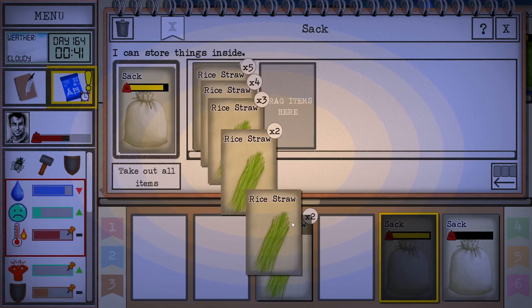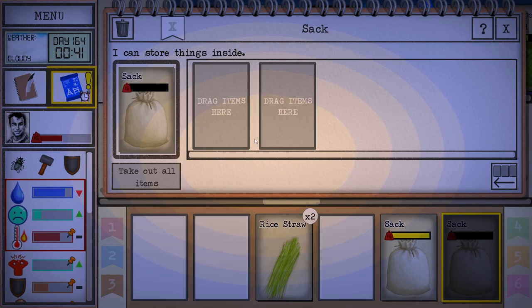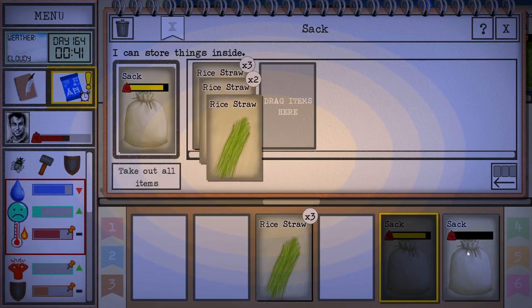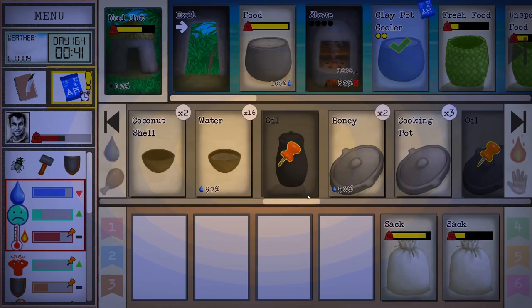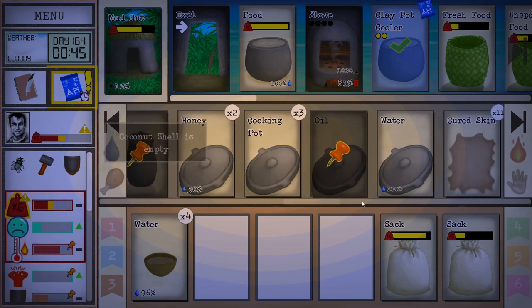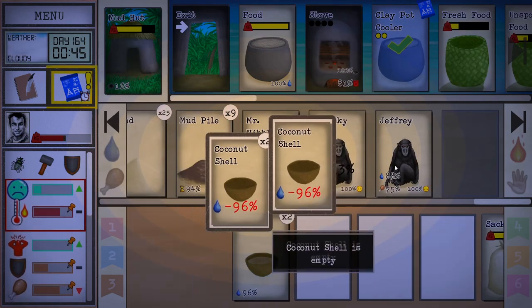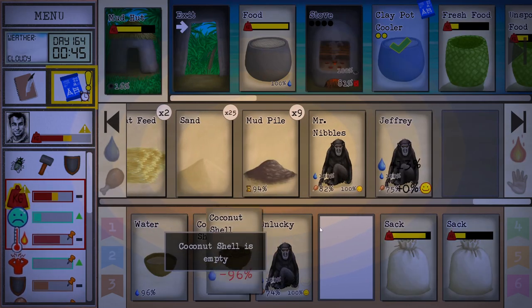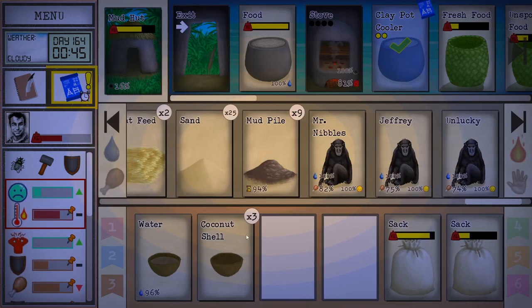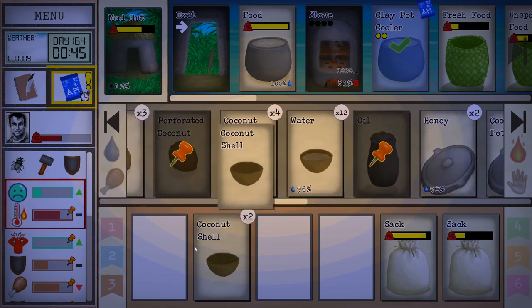Okay, now we can work on my mushroom beds if I like to. And I would like to. Okay, let's drink a little bit. Let's give some water to monkeys. Unlucky, come with me. Well, maybe we don't have to carry monkey around anymore. Yeah, just leave them here. It's gonna be simpler that way.